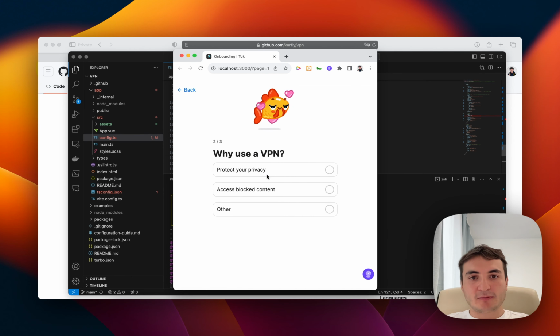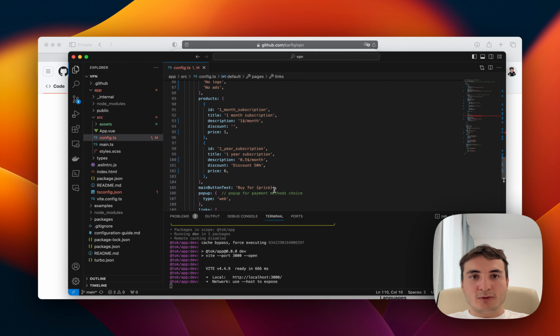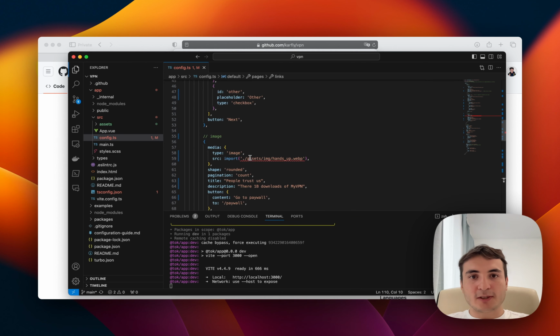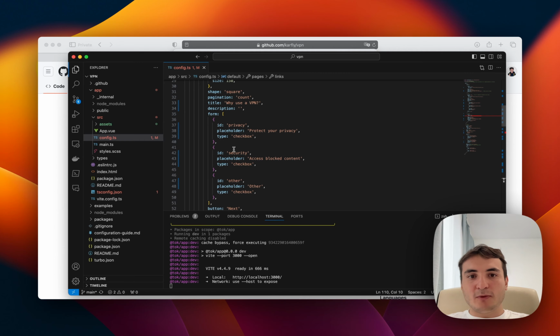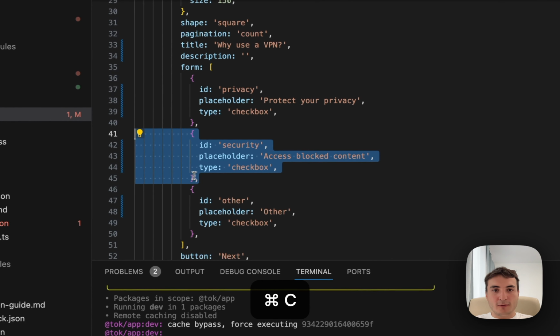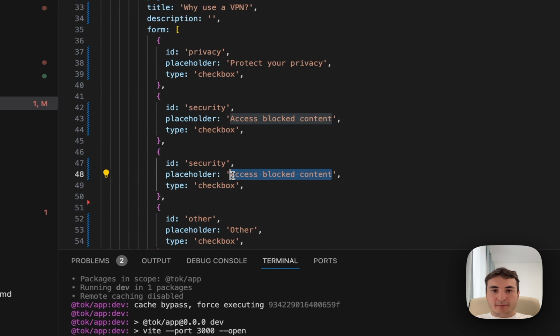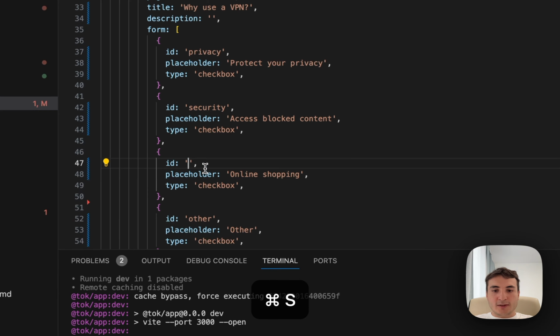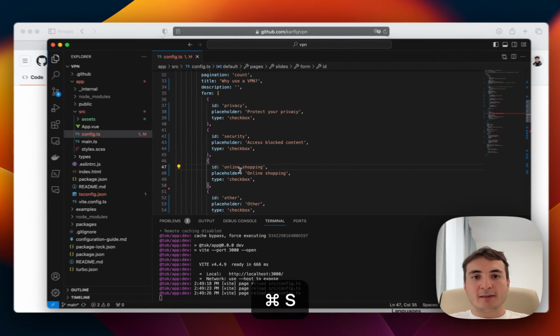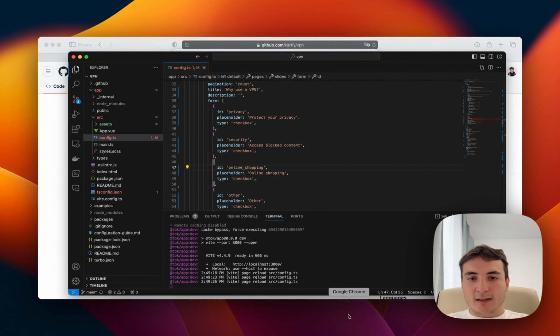Everything works. And also I want to show you that you can do live changes here. So for example, let's add one more item to our form. For example, online shopping. Let's call it online shopping. Okay. And without rerunning the command, we can see that now we have a new item.